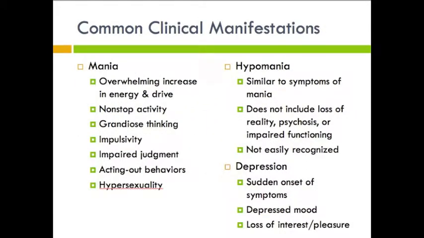The common clinical manifestations of bipolar disorder include mania, hypomania, and depression. In mania, there is an overwhelming increase in energy and drive, leading to nonstop activity. There is grandiose thinking, impulsivity, impaired judgment, acting out behaviors, and hypersexuality. In hypomania, it is similar to symptoms of mania but does not include loss of reality, psychosis, or impaired functioning. And in depression, there is a sudden onset of symptoms and it is similar to major depression, including the hallmark symptoms of a depressed mood and loss of interest and pleasure.